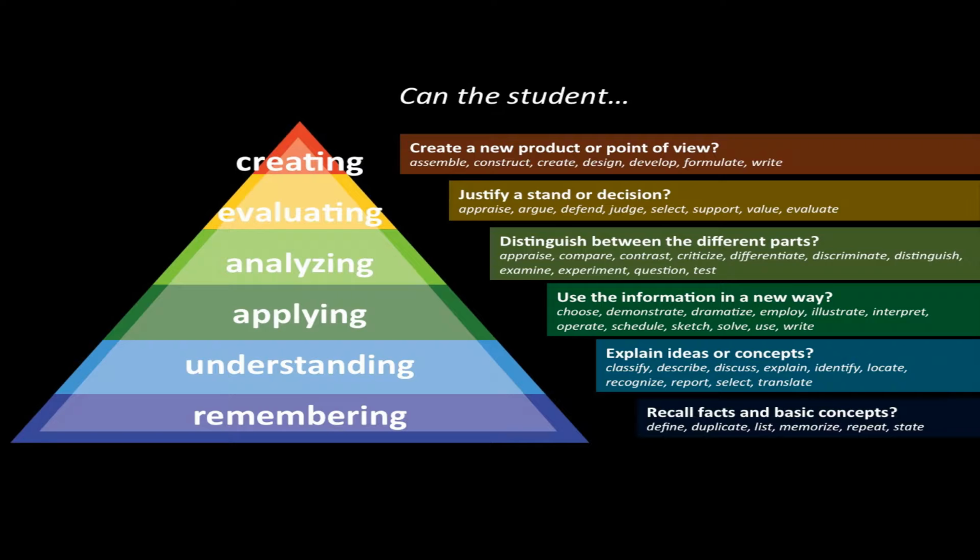I could then look at my Bloom's taxonomy verbs and say, well, what's a verb that would let me go higher with this? Well, what about differentiate? Maybe I could ask them a multiple choice question that's asking them to differentiate between photosynthesis and oxidation, for example. So that would be getting up into the analyzing part of Bloom's taxonomy.